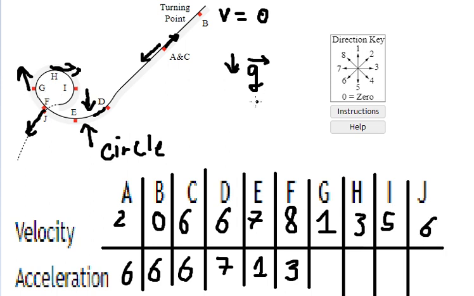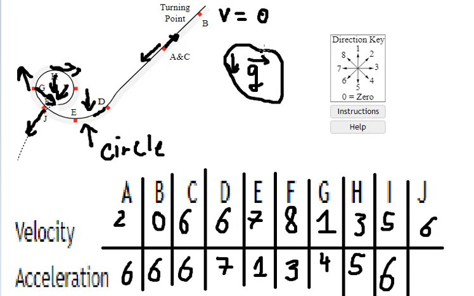About this one, because we still have the gravity in here, that means they will go like this for acceleration in here. So G, that is number 4. H, that is number 5. And I, that is number 6. About J, because we are not on the track, we are affected by this one, so the acceleration goes followed by gravity in here, and that is number 5.